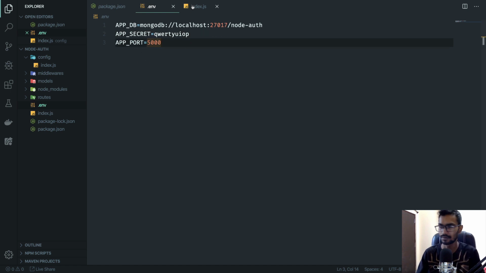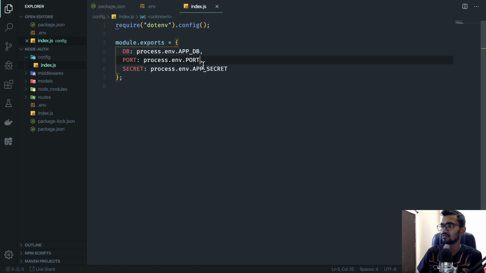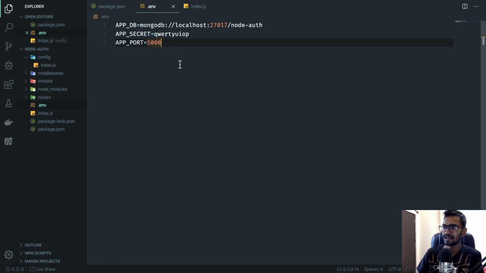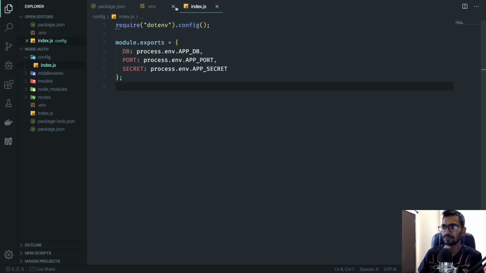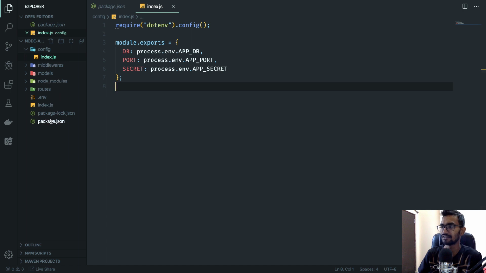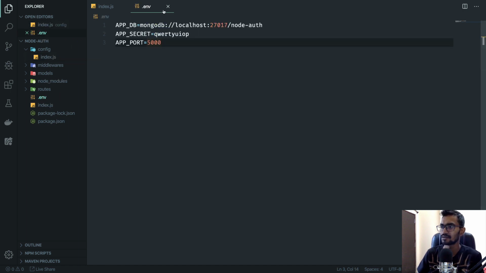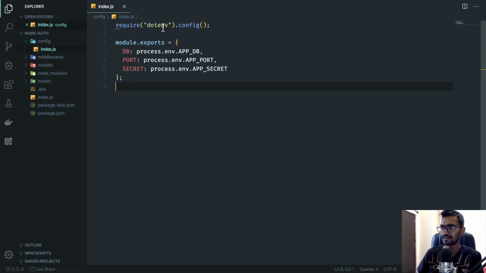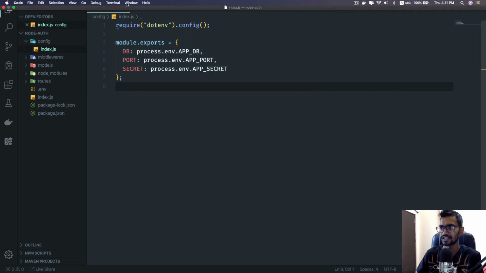and this will be app port. So we brought in all the app constants from this .env file, and we don't need it anymore. And later, if you want to add more environment variables, you can add them in here, and we can pull them in always using the .env package. So this will export these 3 things from there. So now I'm going to start working with our index.js file.